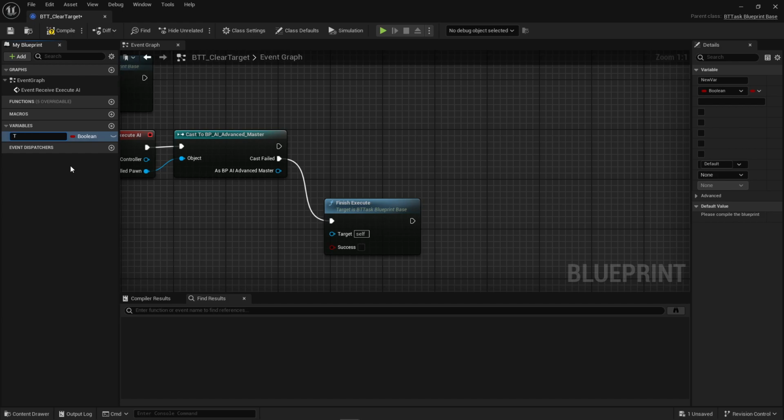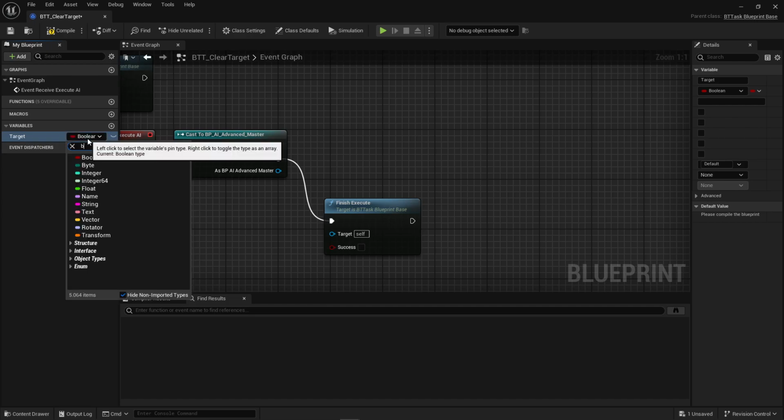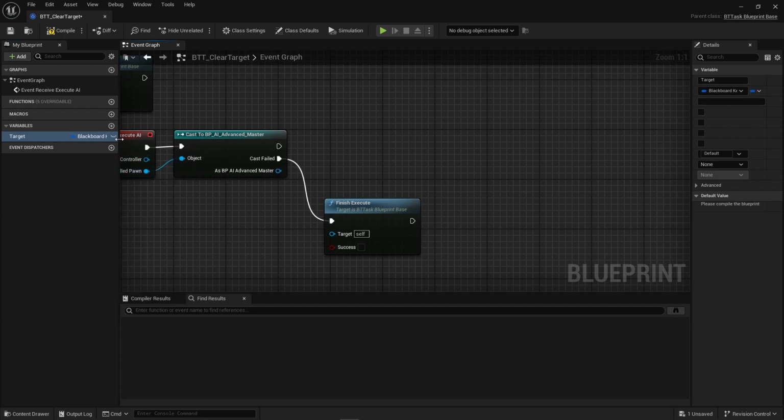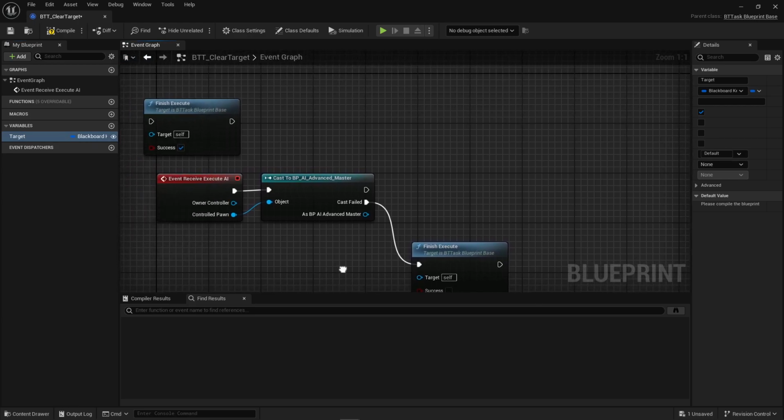This one we're gonna call target. Because target enemy, maybe call it enemy. No, leave it, target is good. Like I say, a blackboard key selector. Voila. Always make sure that we can see it.